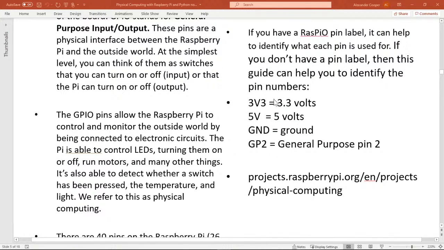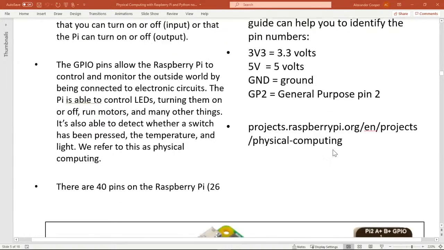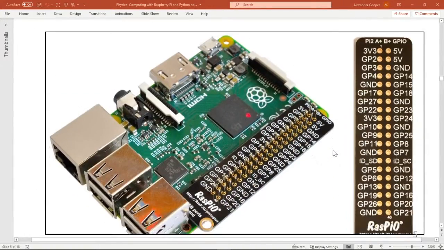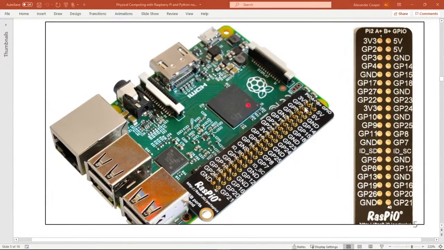Our pins actually have a bunch of different settings, but mostly there are just these 3 right here, okay? One will give off about 3.3 volts of power. Another will give off 5 volts of power. We have a bunch of ground ones, okay? And then we have some general purpose ones, GP, whatever the number is, okay? And if we look at the bottom here, we can actually see our general input output pins, okay?